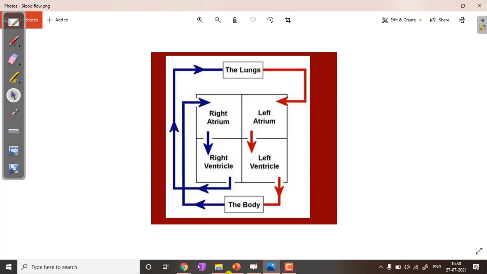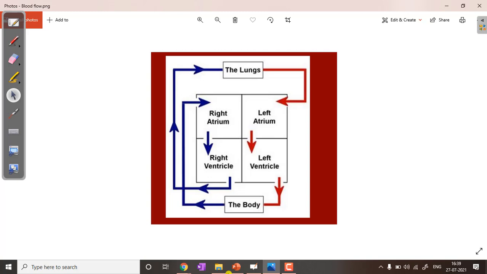What about the lower part of the body? For the lower part of the body, the inferior vena cava. Inferior means down. So all the deoxygenated blood from the lower part of the body will come by the inferior vena cava and finally to the right atrium. So the first part you have to remember: the right atrium receives deoxygenated blood from the superior and inferior vena cava, or from the body, you can say. From the body, who gives it to the heart? The two main pipes.